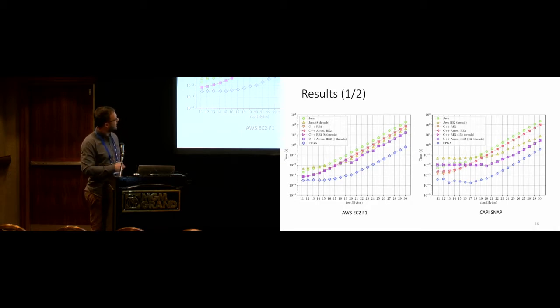On the x-axis, this is the amount of bytes of the whole data set, including all the buffers, and this is the runtime. We can see that the single-threaded implementations on the Intel machine are a bit better, but for the multi-threaded implementations, of course, we have way more threads on the Power machine, so they're much better. Starting up the threads for low data sizes takes some time there.